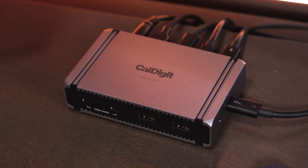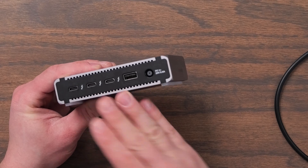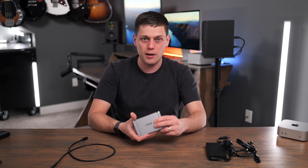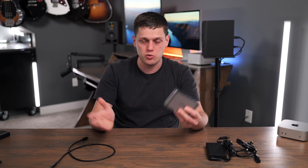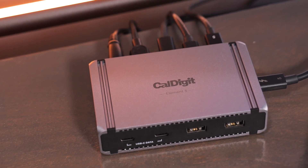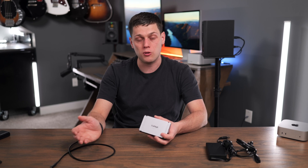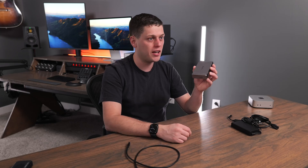What this is missing compared to a dock is Ethernet, audio outputs, and HDMI or DisplayPort connections. But it's worth noting you can always use the Thunderbolt ports on the back to adapt to pretty much whatever you want — whether that's a 10 gigabit Ethernet port, an audio port, or extra USB ports — using USB-C or Thunderbolt adapters, though that does mean more dongles. Where the Element 5 really shines is the compact size, power, and flexibility. It runs fine under heavy load — multiple 5K displays and multiple fast enclosures — with no issues, giving the fastest possible speeds.